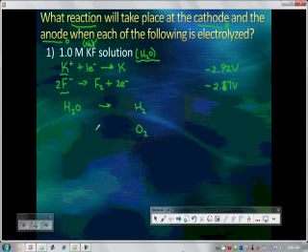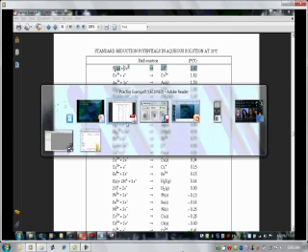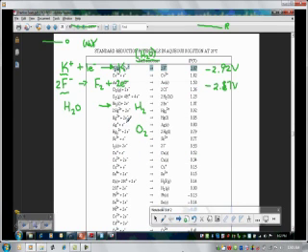So now we're going to have to figure out what these reactions are. We worked through the half reactions in class. You're welcome to go through all of that and add water to balance the oxygen, the hydrogen ions, and all that good stuff. But you know what? There's a shortcut. Here it is. Look on the reduction table and find that reaction.